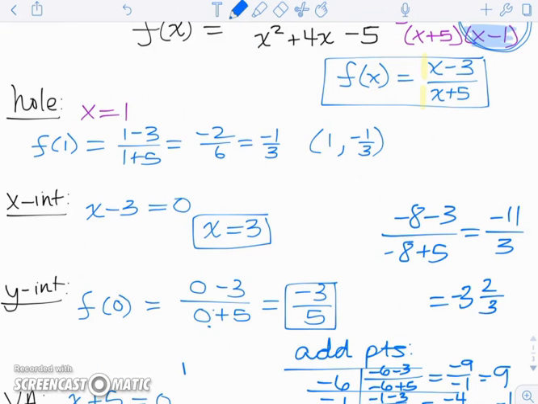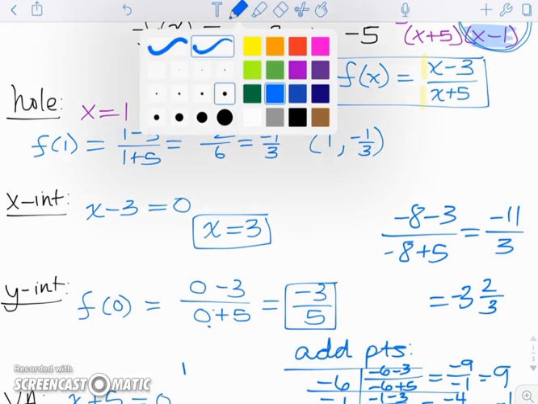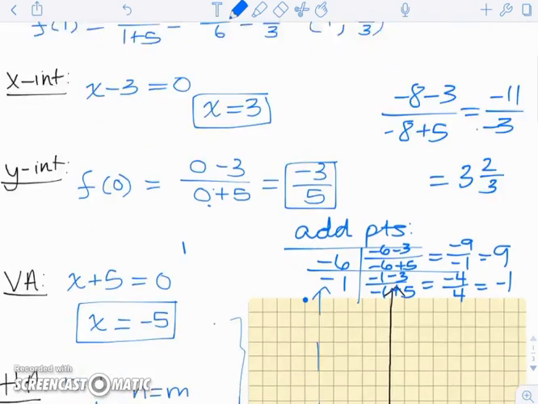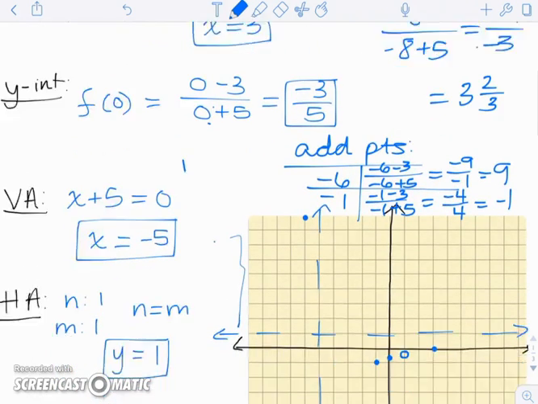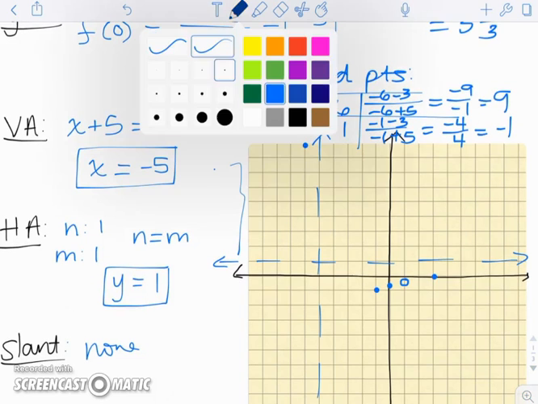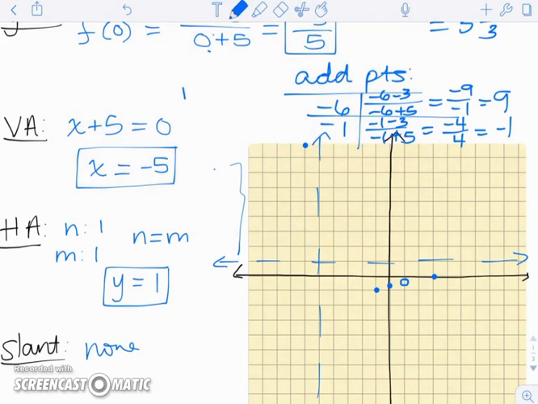Oops, sorry, I realized I forgot a negative sign here. So it's actually going to be a -3, since -8 plus 5 is -3. This should be a positive. What got me there is I shouldn't be going underneath the asymptote. Remember, I can't cross it. So this should actually be above. So at -8, I have the point 3 2/3, so 5, 6, 7, 8, 1, 2, 3, and a little more, 2/3. That's just going to give me an idea of what that part of the graph looks like.